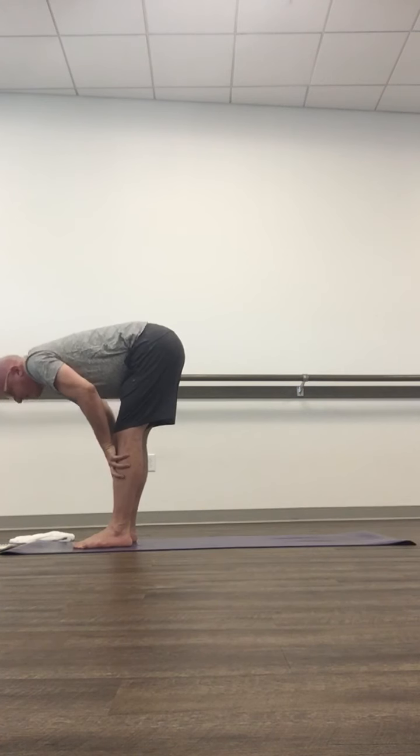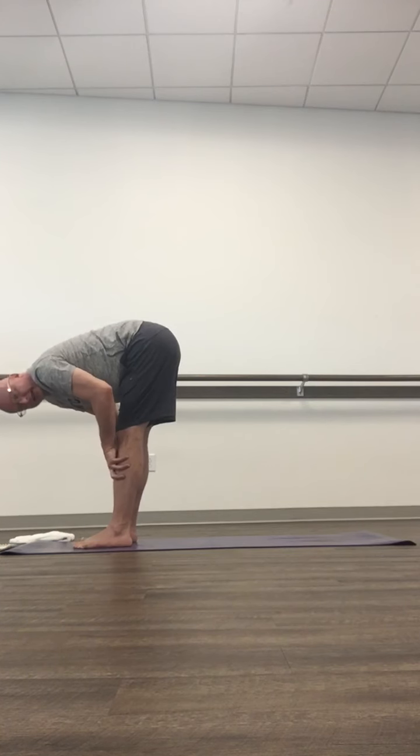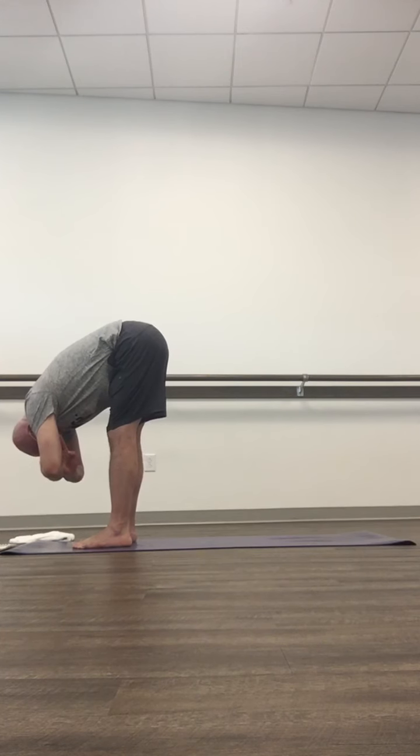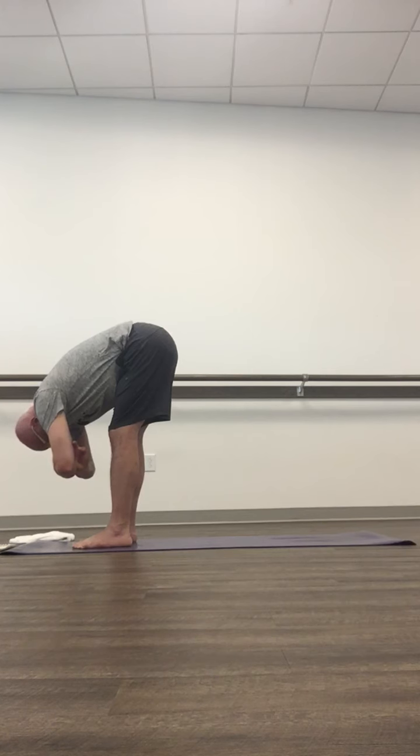Hands to your shins, come up about halfway. Lengthen through your spine. Then this time on the exhale, as you fold over, maybe those legs are a little straighter. Take a hold of opposite elbow bicep and find some stillness this time. And try to have this feeling that your sit bones and your knees are over your ankles. Two more breaths.